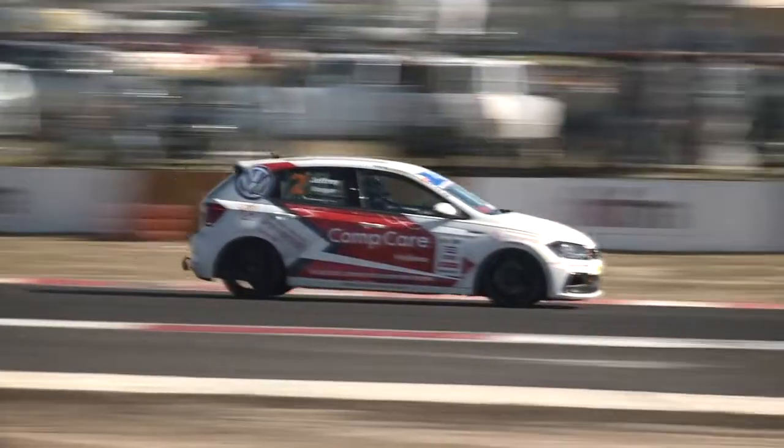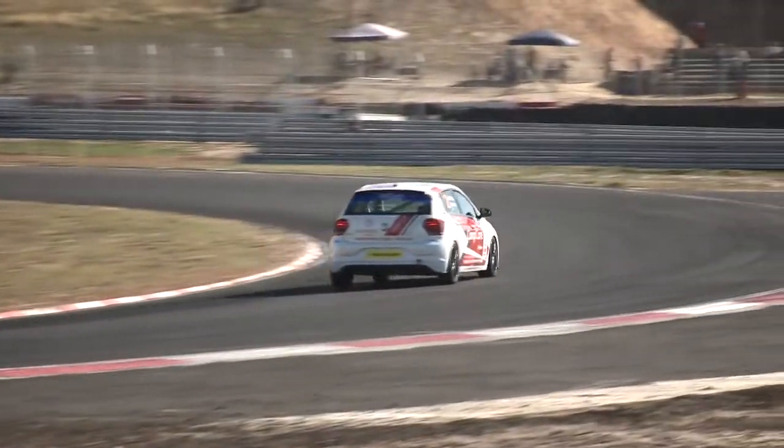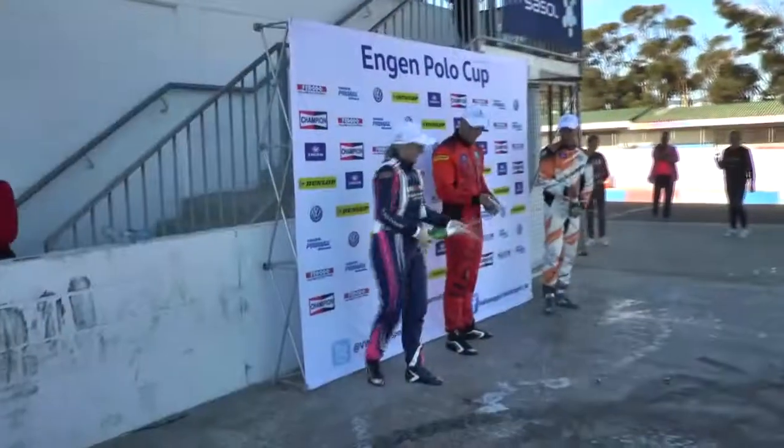What else can I say, right? This is an absolutely perfect start to the season. Yeah, no, we can't complain about these results. It's really been going very well. The race was quite a pressurizing race. I managed to get a good start. Made sure my finger was welded to that push to pass button. So as soon as the lights went out, I hit the button. I got alongside Taz and made it into turn 1 with the whole shot. So I just sort of kept the race there and tried to keep the pace with the other guys. And yeah, lucky enough to get another win. So 4 in a row now. It's looking good.